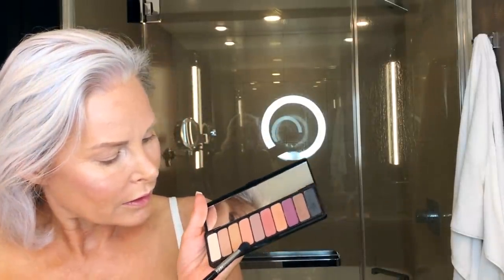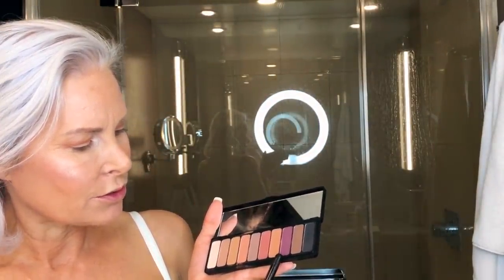It's nice having all of these sort of sunsetty matte colors. My dress is sort of a gray-green, so I'm going to go with more of the plummy and pink tones because they tend to bring out more of the green in my eyes. Yikes, as I drop it. I'm gonna start with this one right here. Going with the domed utility brush in this, let's do this sort of mulberry tone.